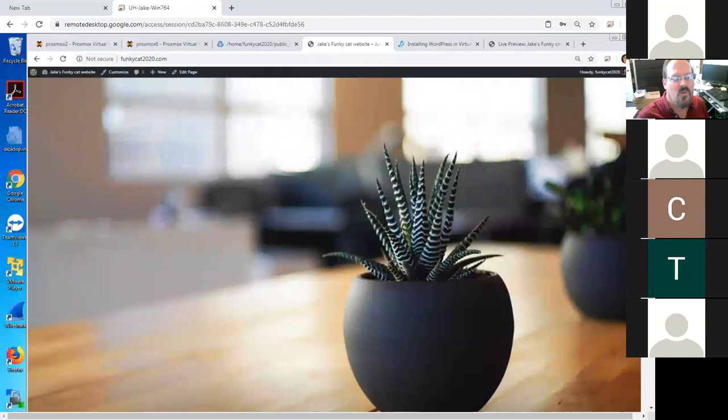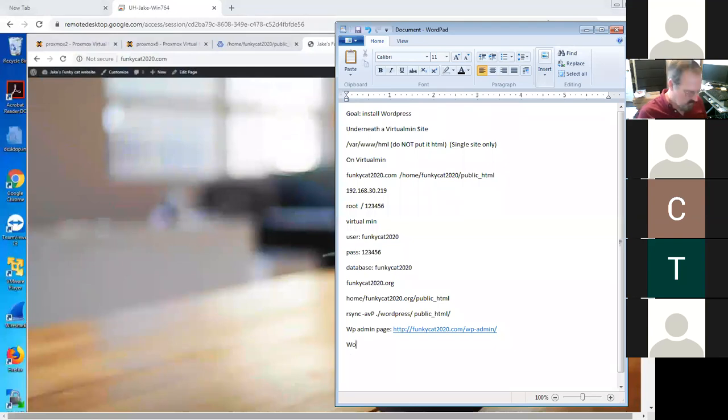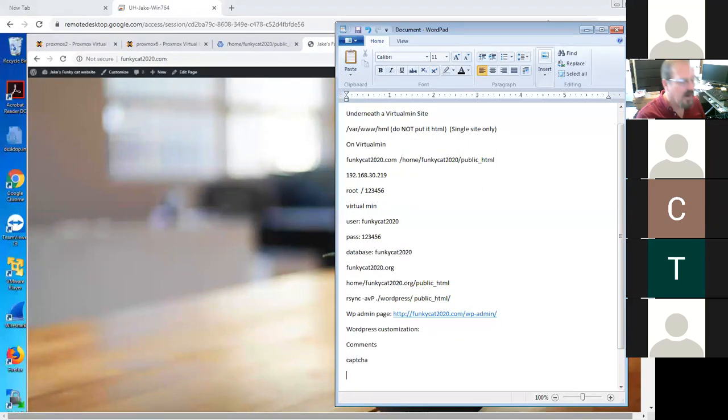Okay. If you want to go ahead and begin what we're going to discuss on Monday, here's some of the things that you always should do when you set up WordPress. It comes with a few things in that theme and a few plugins already. One of them is leaving comments. That gets abused a lot if people set up a website like this, because there's a lot of spamming robots that will use those comment boxes to try to crack the website, the WordPress, so they can get into it and use it to upload illegal videos and things like that. So one of the first things that we want to add is a CAPTCHA. So make sure you go Google for that.